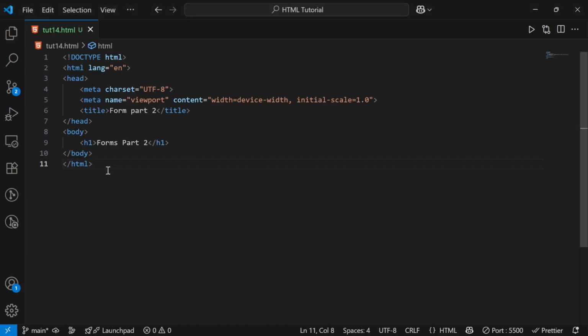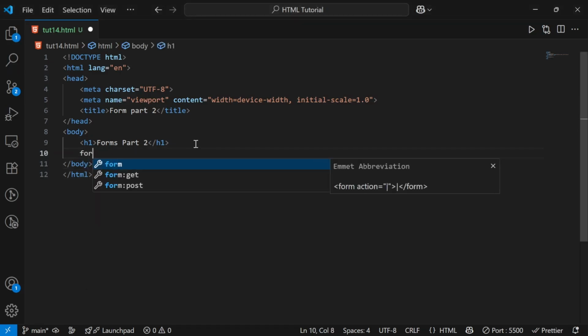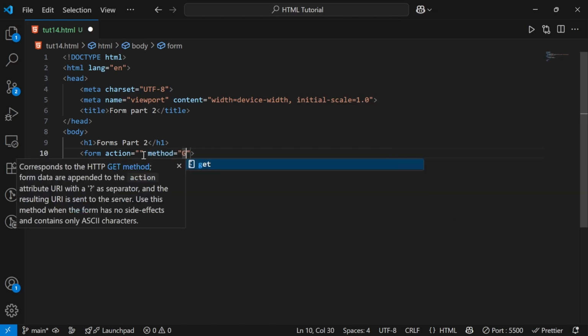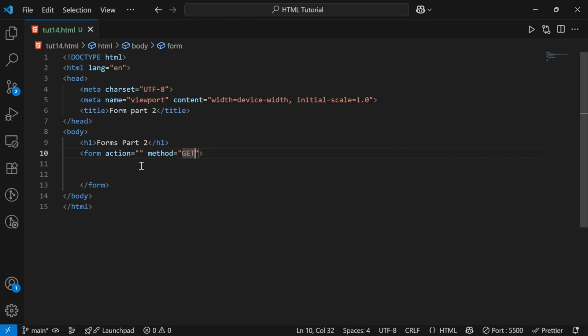As a first step, I will create a form tag, because whatever we write will go in this only, and I also have to show you a few values. For that, I will keep the method as get as of now. Saving it.